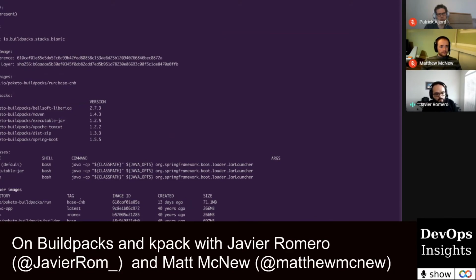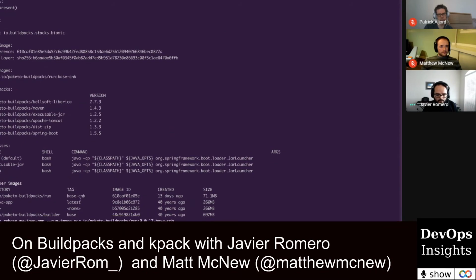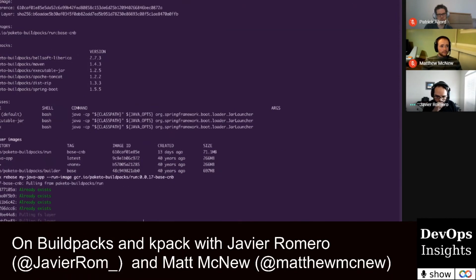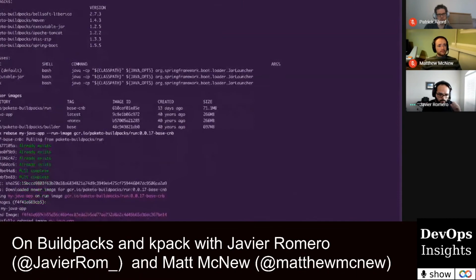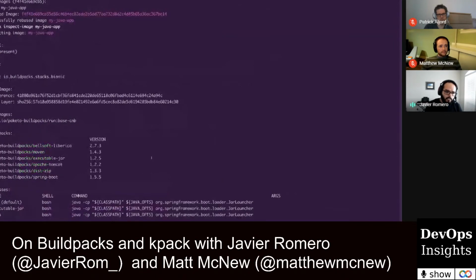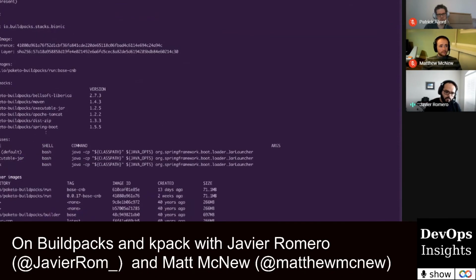For the purpose of the sample, what we're actually going to do is roll back the OS base image. And we're going to point to this tag that I have here. So we've rebased it successfully. And we're going to look again, and we should see that that reference changed, right? 410. So if we look at our Docker images in our Docker daemon, we'll see that now this image here is pointing to the 410, this older, in this case, version of this run image.